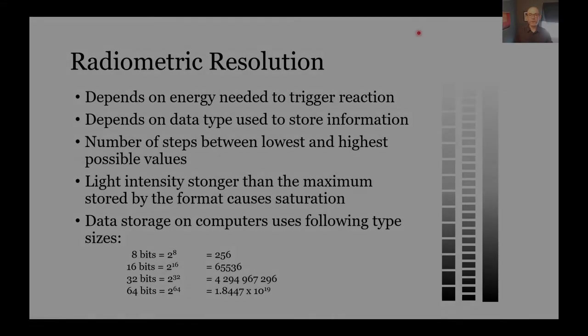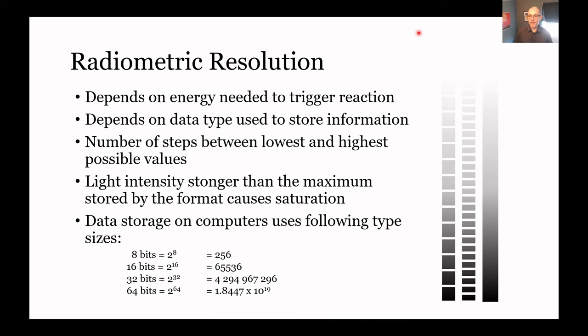So let's talk about radiometric resolution now. How many nuances of grey can we register? The variations in light intensity that our sensor can register. This is going to depend on a couple of things. It depends on the physical qualities of the sensor itself, the camera, as you like, or as you would have it.